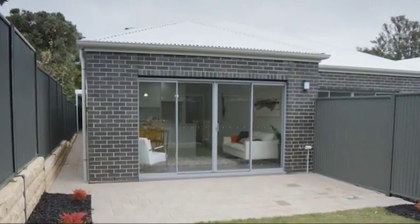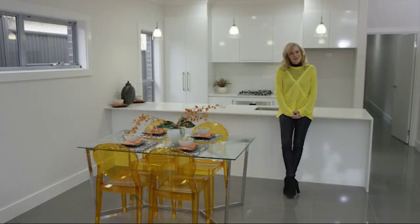Something that might surprise you about Phil Merry Homes is how affordable their knock down and build 2 or more properties on one block is. So if you've been toying with the idea, then I suggest you procrastinate no longer. Go and have a chat with them and see how they can help you.